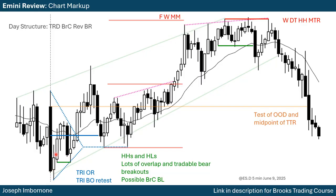The bull breakout traps traders below. Bears buy back shorts. Bulls buy the pullback, looking for at least a scalp. And in this case, they got a decent swing out of it. 1, 2, 3, 4, 5, 6 bars up for the bulls in this simple leg, meaning there were no pullbacks. Even though we paused here, had an opposite bar, there was no pullback until this bar went below the low of the prior bar. So we have 6 bars up.